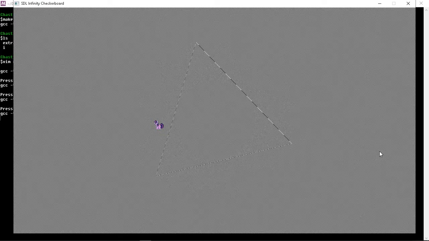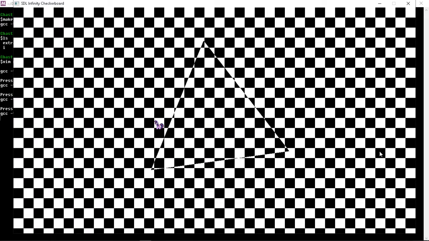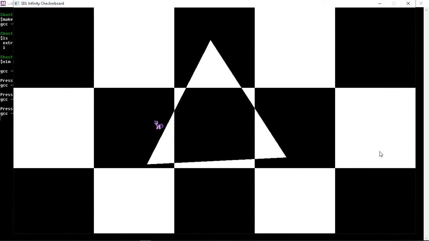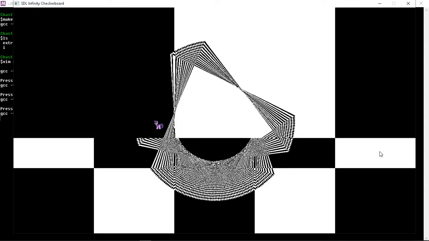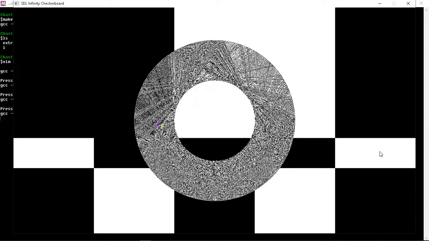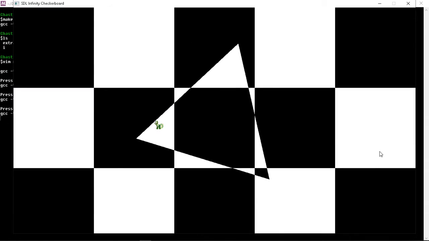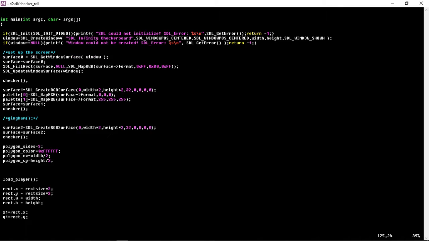Whoa, that's cool. Yep, and they can be made bigger. Whoa. Okay, yeah, I am getting a little bit carried away here. Whoa. Okay, yeah, that's just weird. I have broken my program. That's just strange. Okay, anyway, enough of that. So now I've shown you everything that I need to show you from within this file.